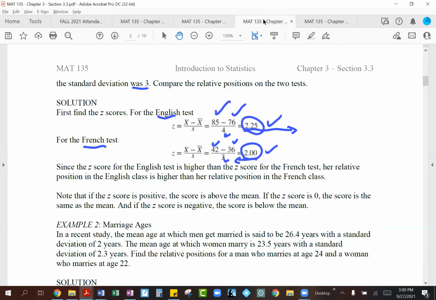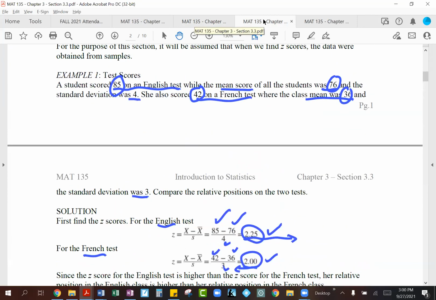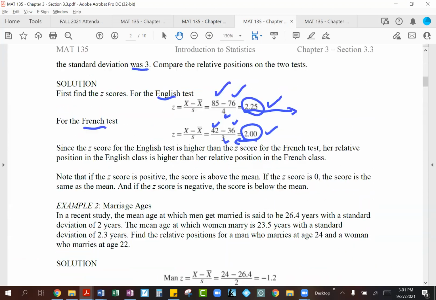And like I said, this is the same discussion we will be having, but we'll get a little bit more in depth with normal distribution. So here we're just introducing this idea of how far away from the mean you are, using the z-score as a sense of calculation to find that position where you are at. So you can see on 2 things that really are not quite on the same scale, by using the z-scores, we can still find what their relative position is, and that gives us an idea of our standing.